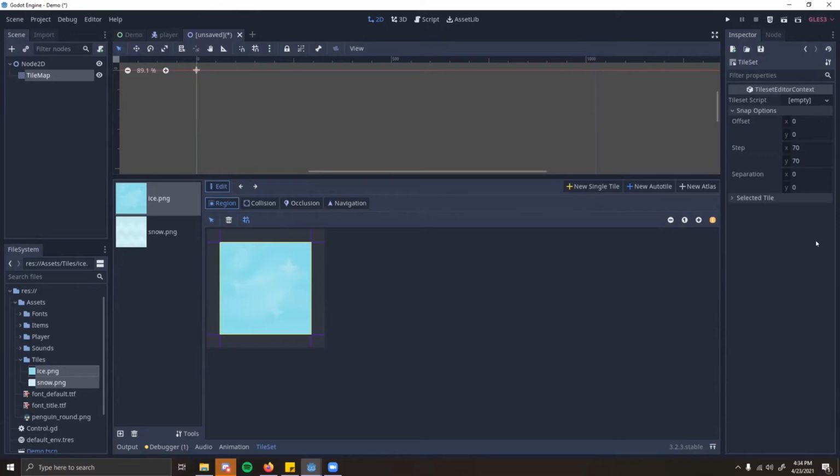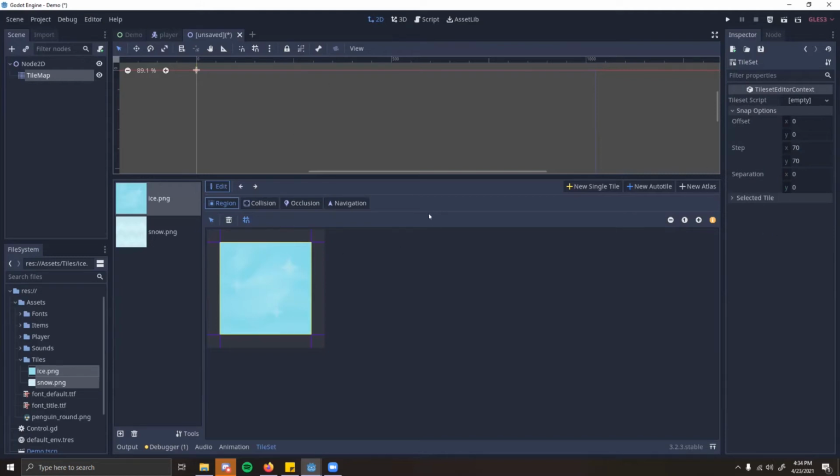Oh, okay. Yeah, I had a problem with that too when I first started making a game. I was following a tutorial and it mentioned that if you want to change the steps, you could go check on the right side, and I couldn't find it. I was really confused. I thought I had a different version of Godot or something, but no, you just need to make sure you select a region first, and then you could go ahead and access the snapping options. It's a little weird. You'd think you could access the snapping options and then work on selecting your tile, but that's how it is. That's actually it for this tile.